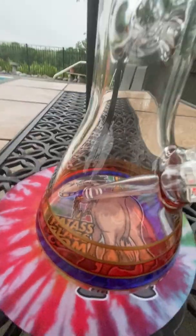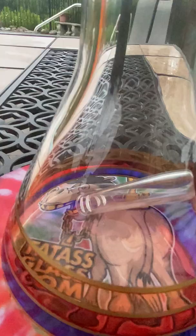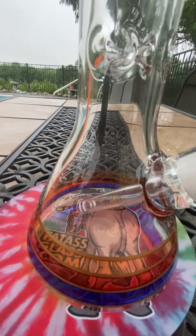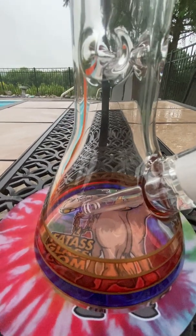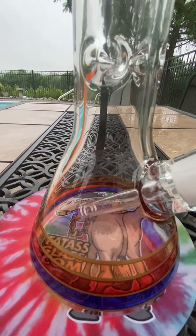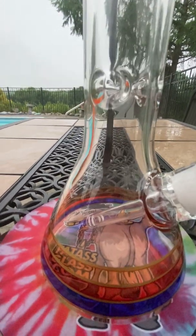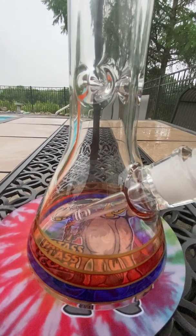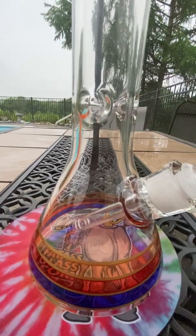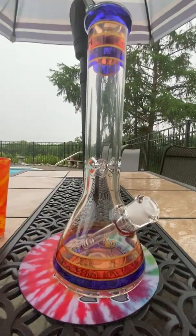And with the development of these beaker bongs, they figured out that diffusing the downstem, which are these little slits, allows the smoke to come down and actually diffuse the smoke through the water. So by creating different ports for the smoke to go through rather than it being one big cloud, the diffusion leads to the smoke cooling off, and cooler smoke filtering through the water leads to a better smoking experience in the sense where it's not as harsh, it's more smooth, and a better end all for the user.